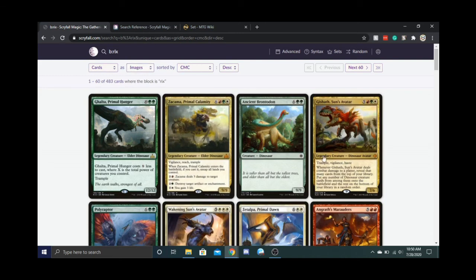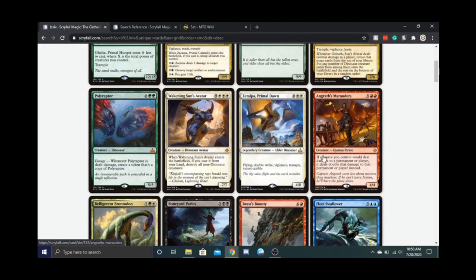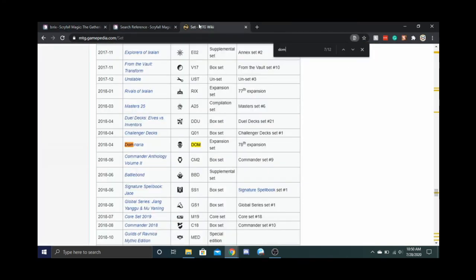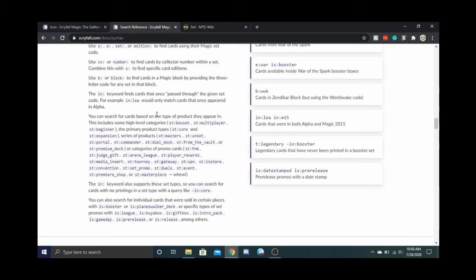So not just Rivals of Ixalan. As you can see, there's multiple sets here. You can also do in keywords to find cards that were once in a set. For example, in LEA would match cards that once appeared in Alpha. Simple enough, if it was in it at any point.